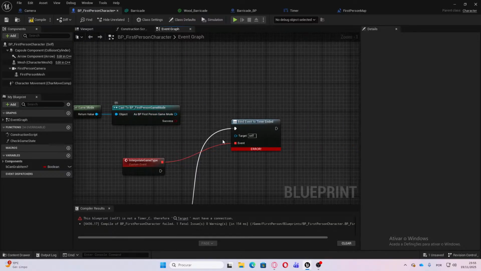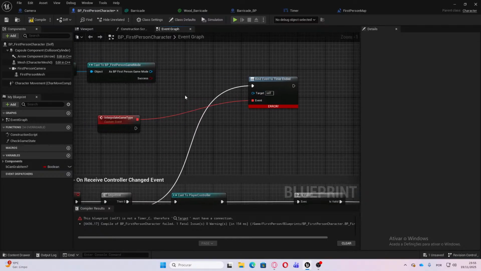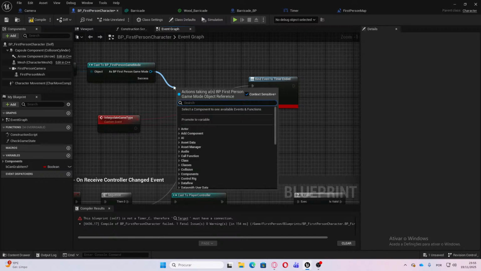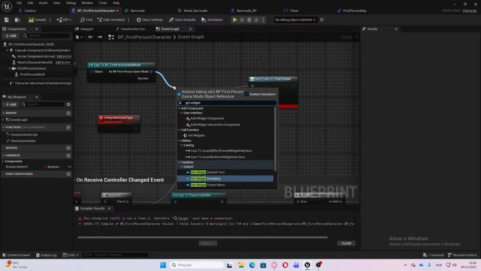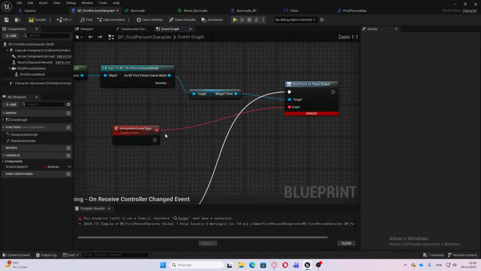This will all be success because we're in this map, first person map. Then get widget timer. This will be the timer, and yes, that's it.